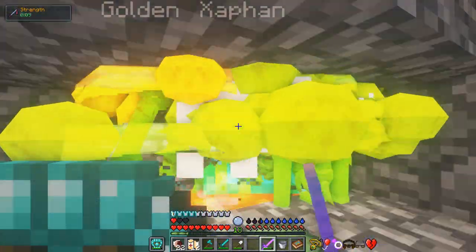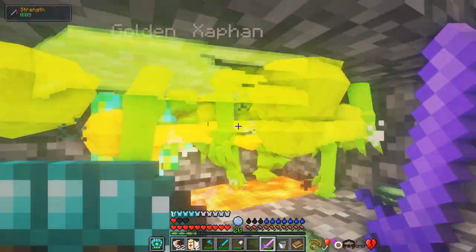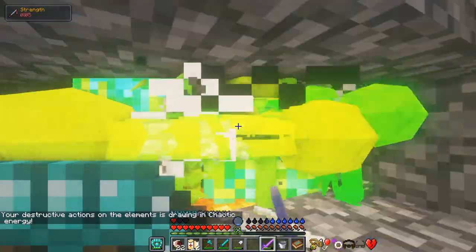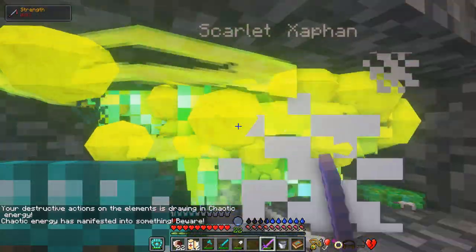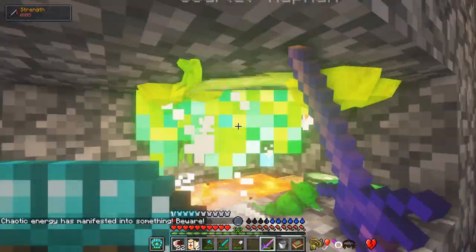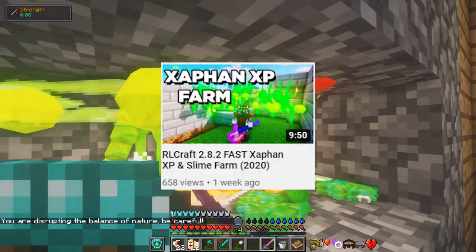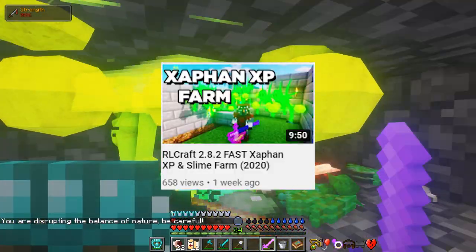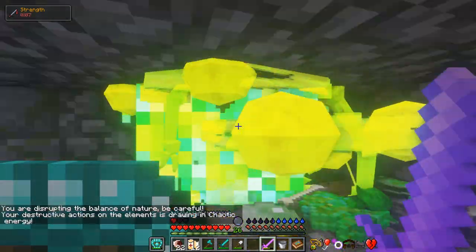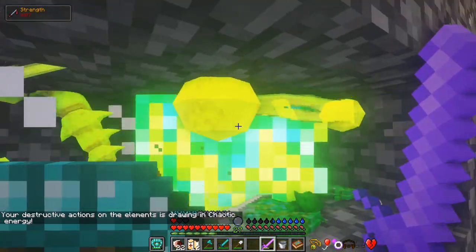You ready for an epic gaming montage? If you too would like to figure out how you can get tons of XP just by clicking your mouse, then I actually have a link in the description down below for the guide to make the Zapfin farm, because I did cut out a couple of parts in this episode, so it would be a little quicker. And if you do want to see a more in-depth description on how to do it, then I would recommend going to that video. I'm pretty proud of it.